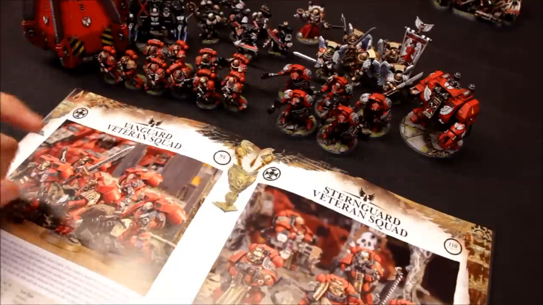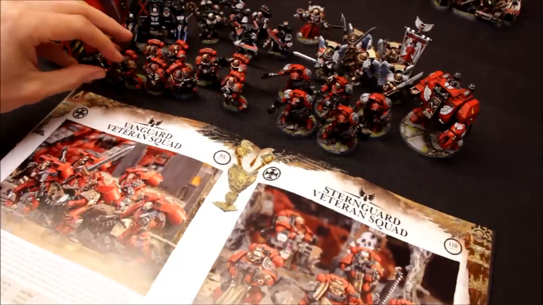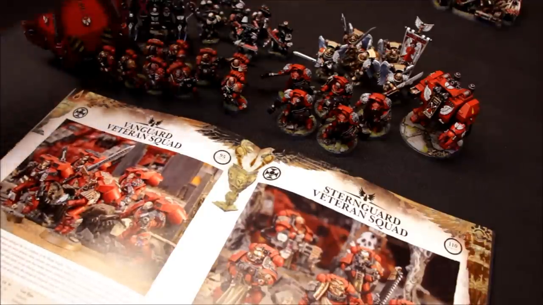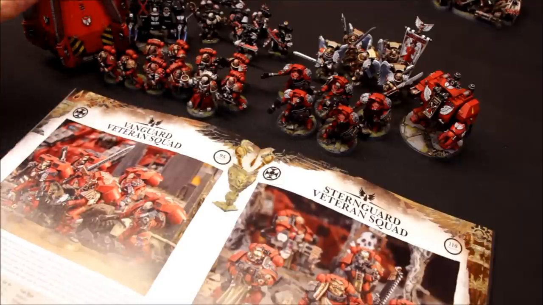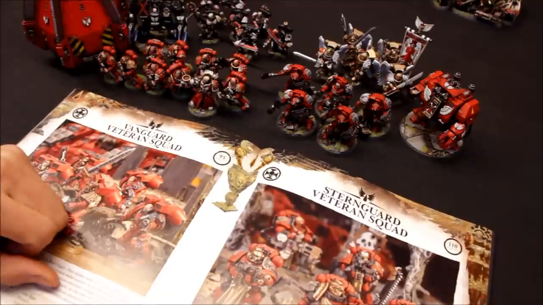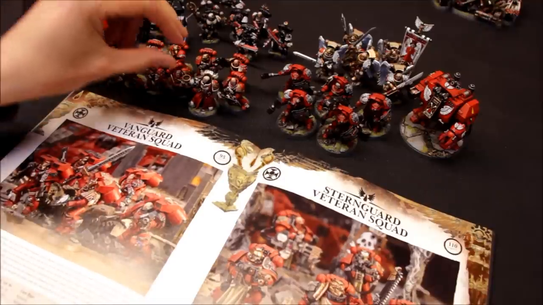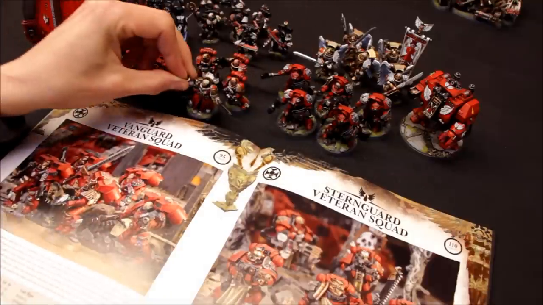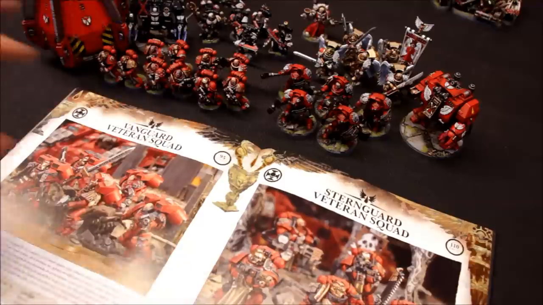One slight adjustment I'm contemplating at the moment is to drop one and have a unit of 9. If I do that, it means my sanguinary priest can go in with the unit, given the transport capacity of 10. I drop one Sternguard, then it opens up the possibility for the sanguinary priest to go inside the drop pod. That just keeps the flexibility for him to move around to different units. The Sternguard are done. It's been a nice addition to the force.